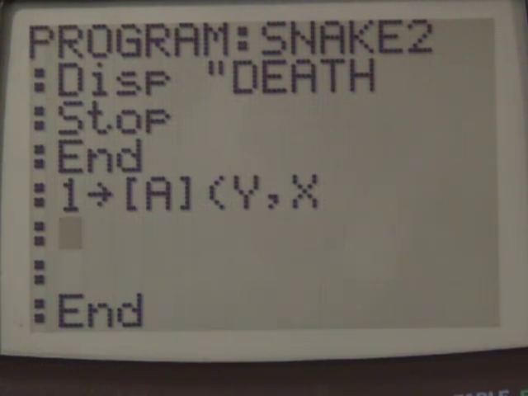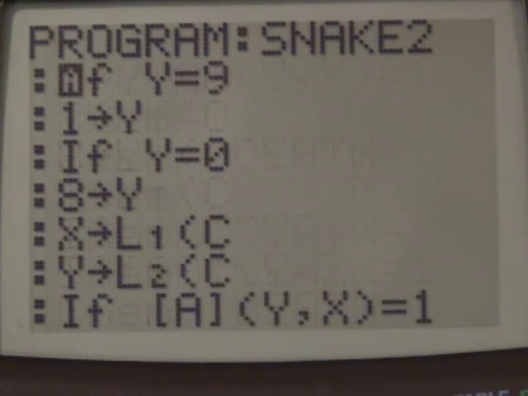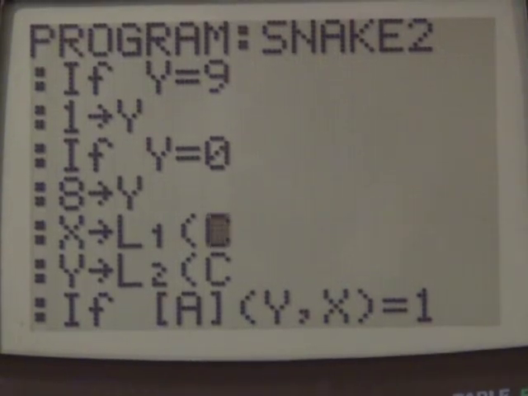And this is going to be a little different. So we're using C, which starts off at our length. We're using C to mark where we're drawing to, which means the opposite end of the list, the part that comes right after C, is going to be where we're erasing from.